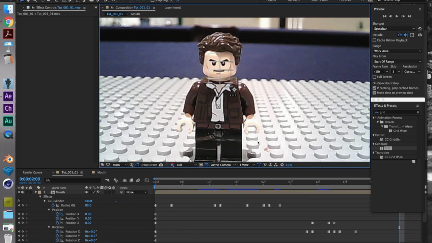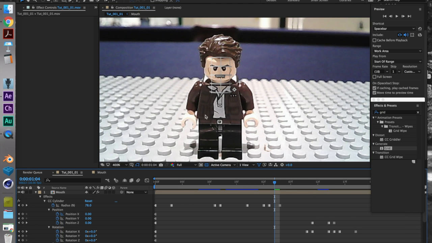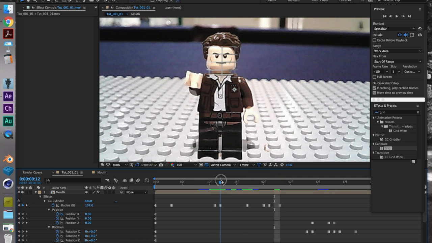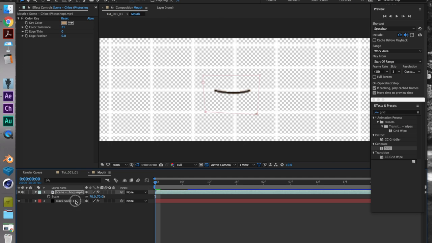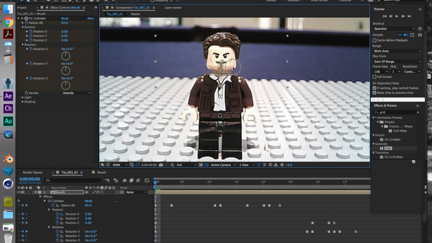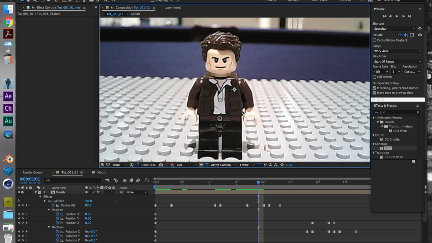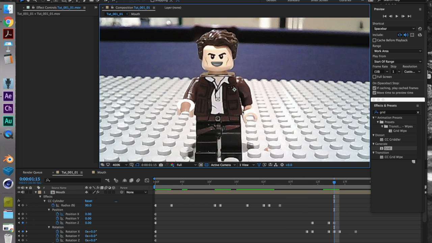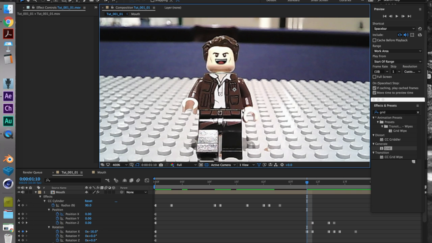Okay, so I just finished tracking the face. Actually, I'm just going to do one thing right here. Now, after the face is tracked and everything with the mouth animation on it, you're going to want to go into the mouth composition and just remove that grid. So you can just delete it entirely. And actually, oops. It's like I didn't track it entirely. There we go. So yeah, the mouth is nice and tracked. So now I can just export this video and that'll be good to go.